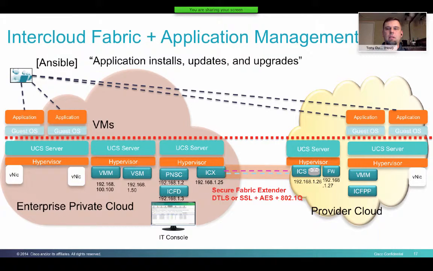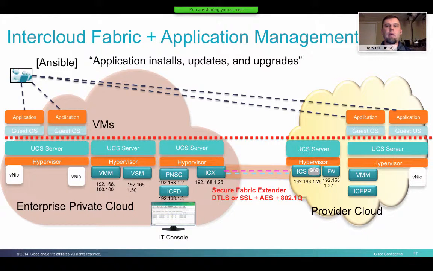Now what happens next? What happens as we have a need to upgrade an application or a guest operating system, or possibly fix an application, needing to install a security update or another update to fix various anomalies in the application? How do we manage the life cycle of that application? I submit to you that Intercloud Fabric today does not cover the scope of any modifications to the application.